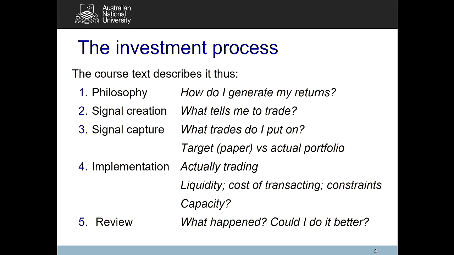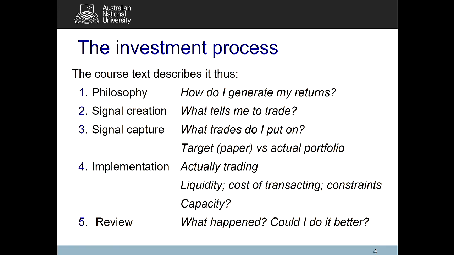So, for example, do I believe that there is more inefficiency in small capitalisation stocks? Is my strategy about identifying value stocks or growth stocks? Am I looking at creating quantitative models using a number of different inputs, which together will give me a ranking of stocks, and I will buy the ones that are cheap and sell the ones that are expensive? Are there market conditions where my strategy will work and market conditions where it won't work? Do I believe that numbers aren't enough and therefore I need to gain a fundamental view of the company by not just poring over their annual reports but talking to the management team? Whatever it is, it will give you that underlying justification for why you think you'll generate that alpha.